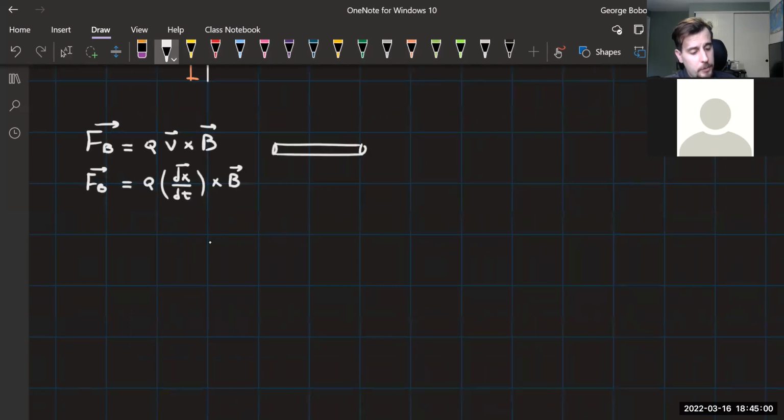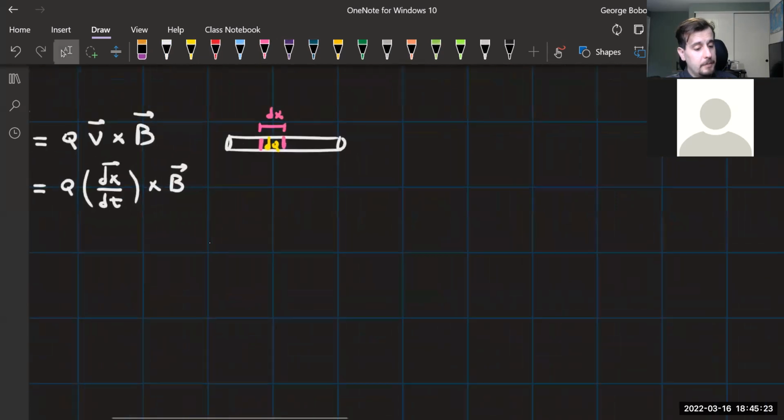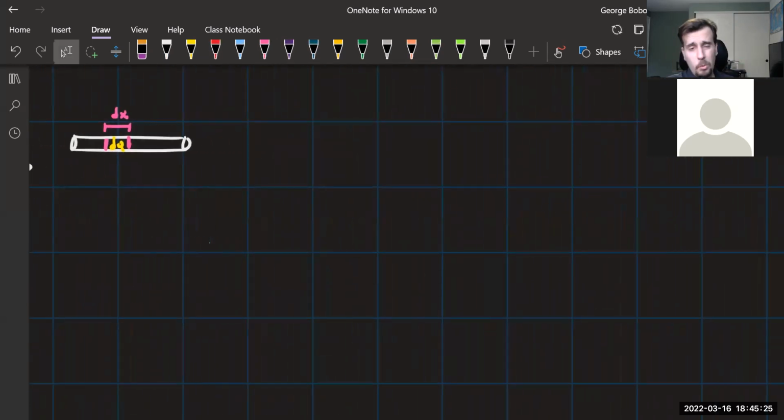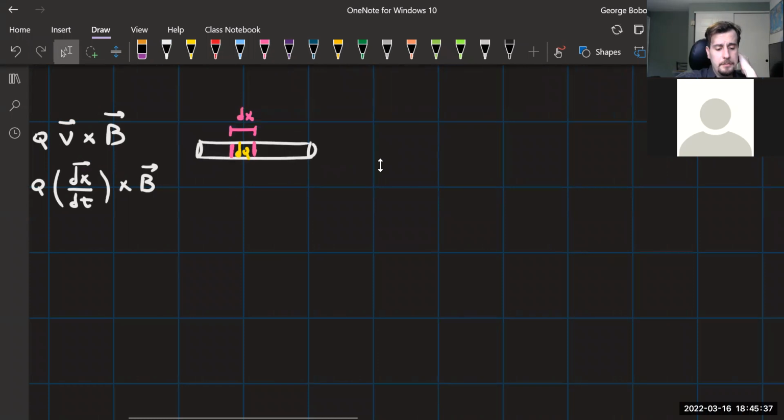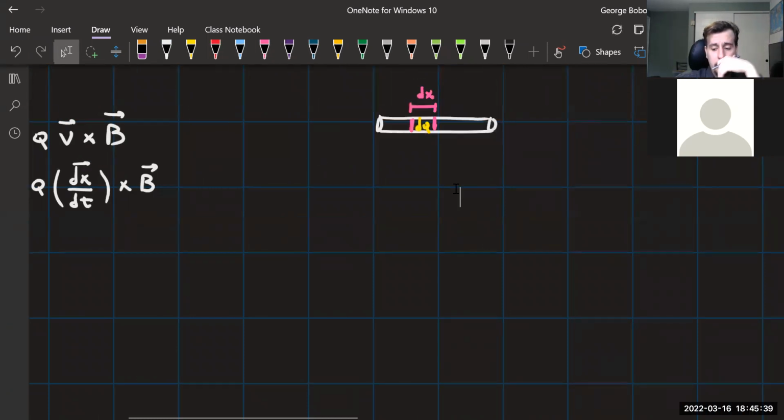Let's just look at this over here. There's a wire, and I have here a very small portion of it that contains charge dq in it. Very small charge, right, compared to the whole wire. And, you know, it also has a very small length. We'll call it here dx, okay? So I'm like, all right, what kind of magnetic field would this generate right now? This little dq, not the whole wire yet, just this little dq. What kind of magnetic field would it generate?